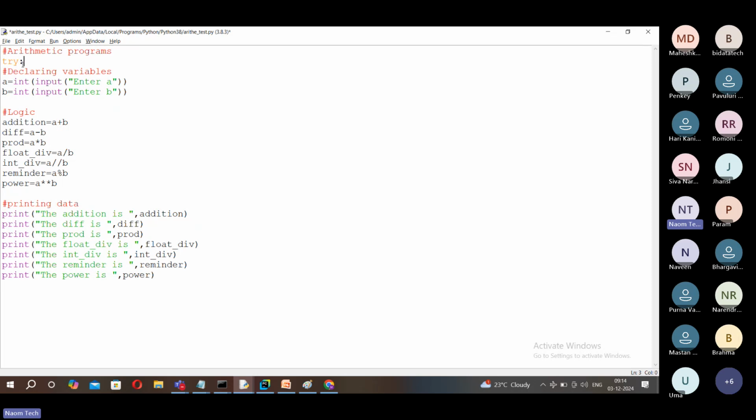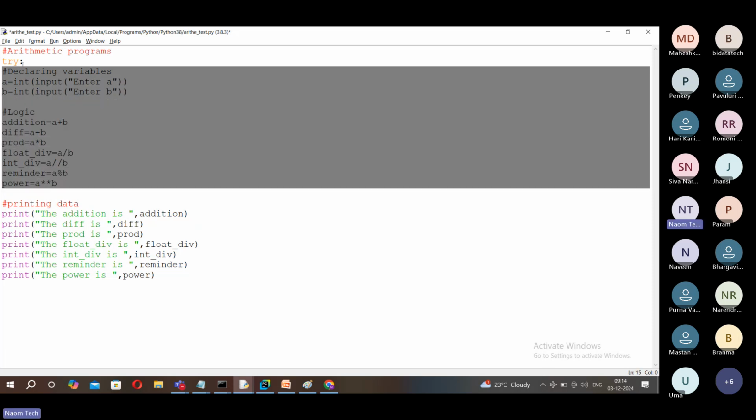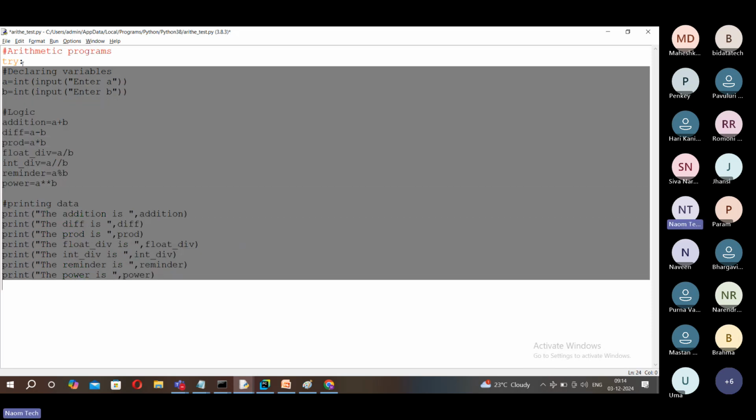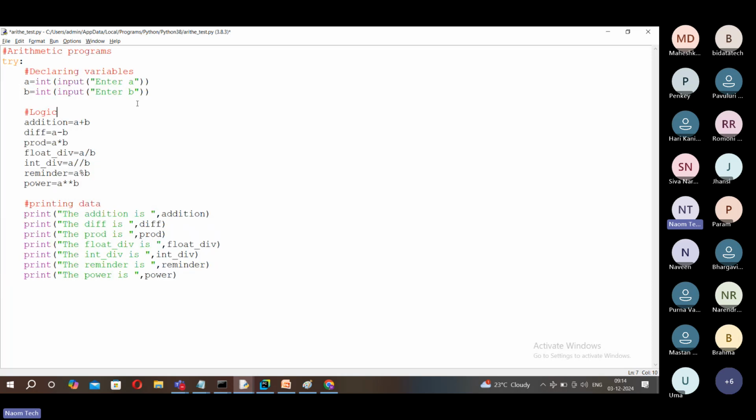To introduce that is not a big deal, friends. Just put all your code inside a try block. I know this is very quick to add, but there is nothing wrong in that. So put all your code in the try block. Always follow this standard. This is very important. Now even if the user inputs some non-numeric value, the conversion might cause an error, but still your code doesn't break. It is not going to break because of that exception. You got it right, friends?